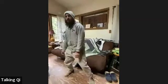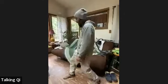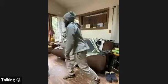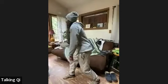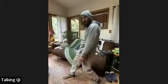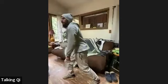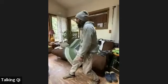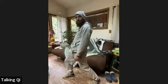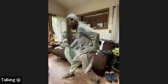Let's switch sides here so that we keep it balanced. So I'm just going to turn to the other side. You can switch legs if it helps you to keep your eye on the camera. Inhale as you sit back. Inhale smoothly. And exhale smoothly as you sit forward. Soften your hips so that your hips move freely with the rocking motion.